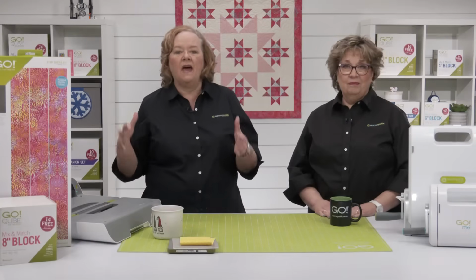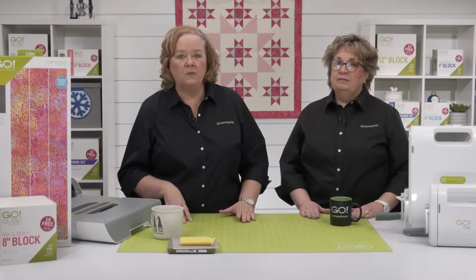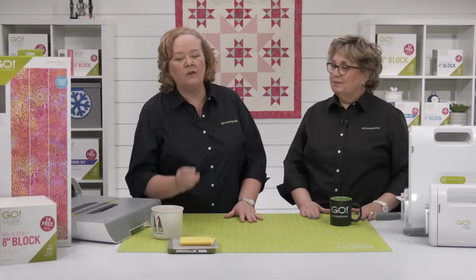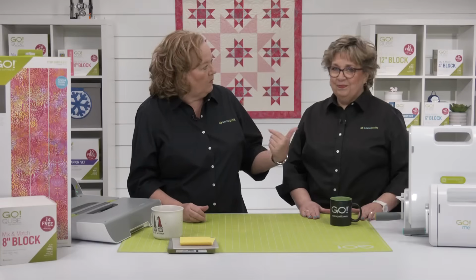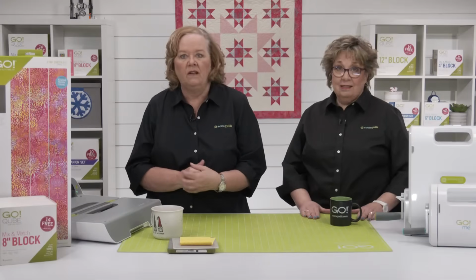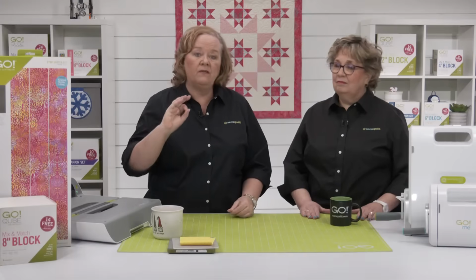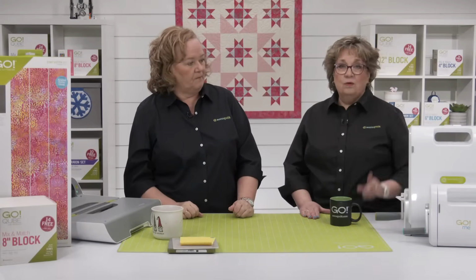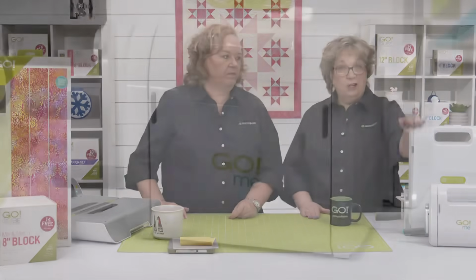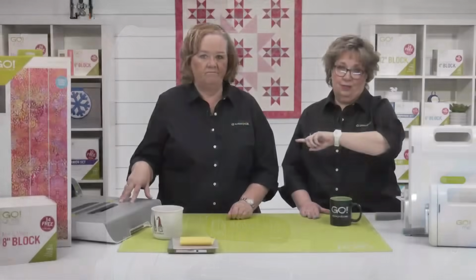All right, so quilters, AccuQuilt is, at its heart, a fabric die cutting system for quilters, making it possible for you to cut your projects 90% faster than rotary cutting with 100% accuracy. Just last night, you and I were working on a quilt and cutting our pieces so fast and so accurate. Yes. Our cutters and dies are safe and easy to use for anyone, and we have 3 different models to choose from. That's right. We've got our Go Me, that's our smallest and lightest weight cutter. Then we've got our Go Fabric cutter. And of course, as we mentioned, our Go Big electric fabric cutter.